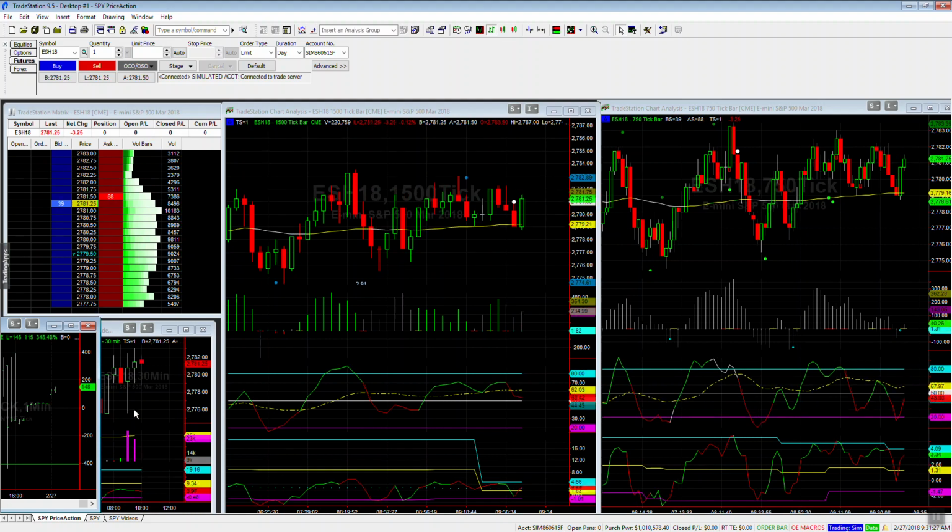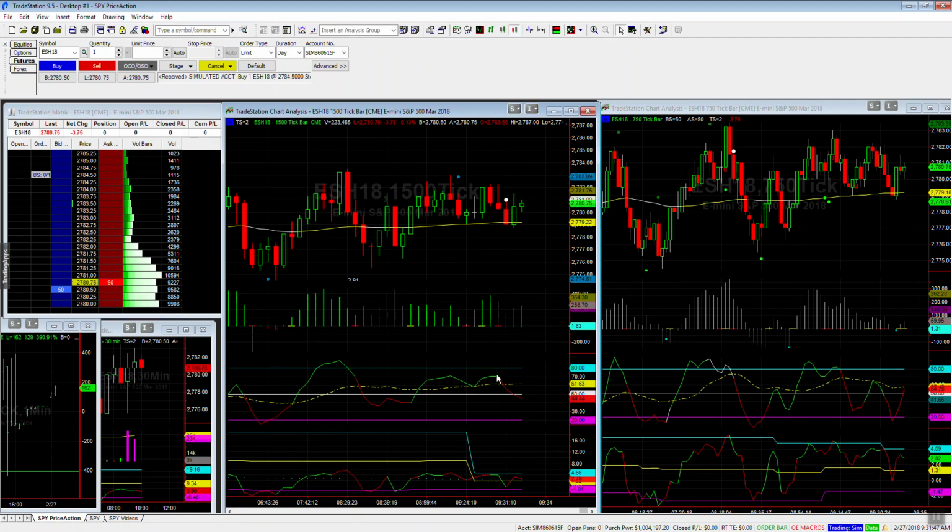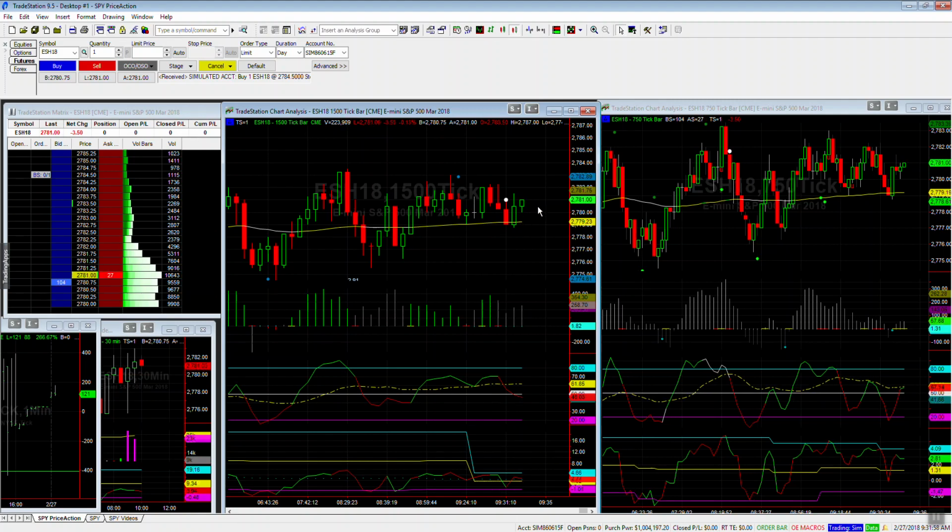So again, we have another magenta bar here. So I kind of have the expectation that price is going to advance. This is above the line. This is coming up. So if we were to put on a trade, we'd go over here and put in our price, and then we'd start watching the market to see if it's going to go in our direction, if our analysis was fairly correct, and it's going to go up.